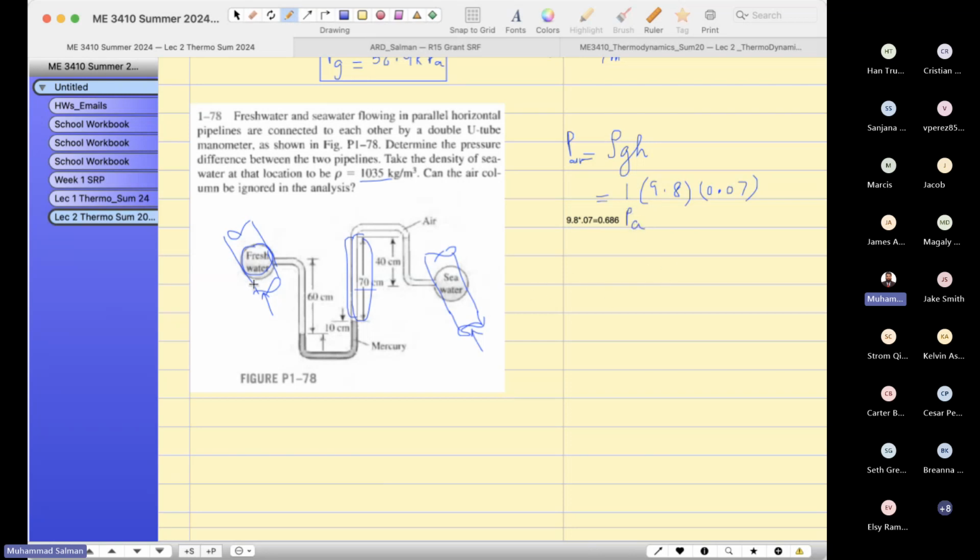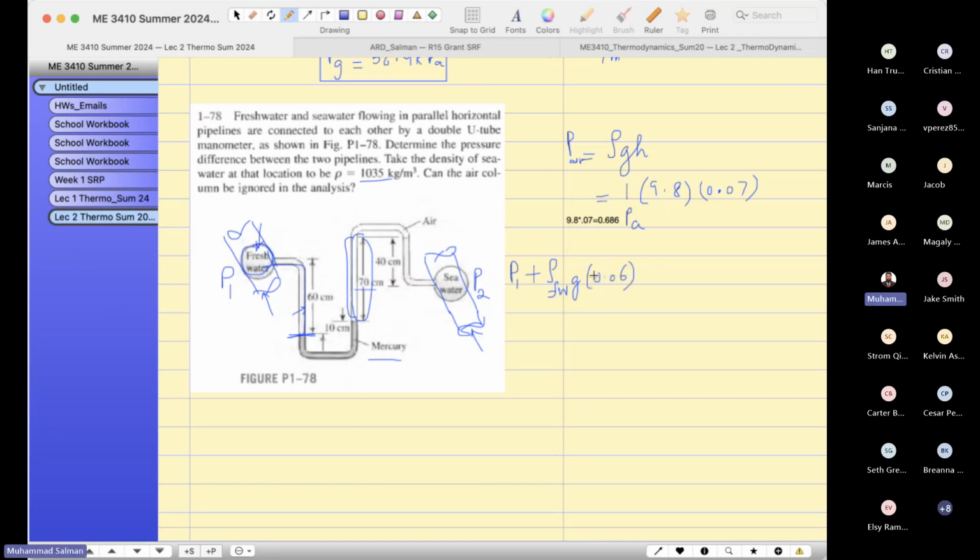So let's start from here. I'm going to start from pressure in location 1 and I will go up until pressure in location 2. Now let's start from 1. Going down is adding the pressure, meeting the next fluid, mercury. And this is fresh water. Fresh water in the horizontal pipe is pushing the mercury downward, so you have to add it. Rho fresh water is pushing this downward.